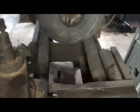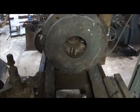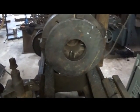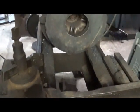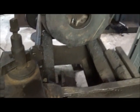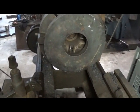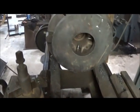And like I said, I'm not a machinist, so we're going to bore using what we got. I don't even have boring bars that will set up with this old lamp style, or lantern style, I'm sorry, lantern style post. But the hole's big enough that I can actually get a left-handed tool in there and do it that way. Like I said, it's not the right way, but we're going to just get her done anyway.